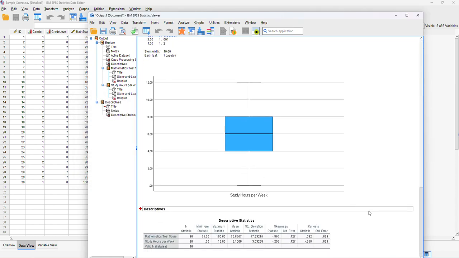So with the descriptives table, I get results that are a lot more concise. They're already in an APA style table, which is nice. So I can see that for both of my variables, along with the descriptive statistics such as minimum and maximum and the mean and the standard deviation, I get the skewness coefficient and its standard error and the kurtosis coefficient for both of my variables. So this is in a nutshell how to calculate and how to interpret skewness and kurtosis using the IBM SPSS software.